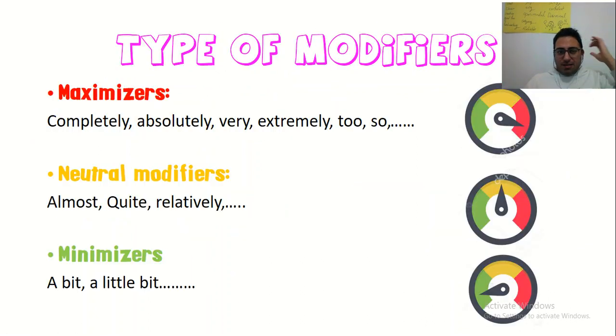So up until now we have known that everybody understands what the modifiers are. So at this point, we are going to have a quick review of the types of modifiers. And as all of you mentioned, we have maximizer, neutral modifiers, and minimizer that intensify or decrease intensity of an adjective. Okay, so now we are going to figure out how we have to pronounce and how we have to put them into the intonation of a sentence.